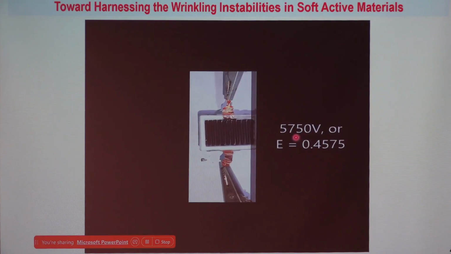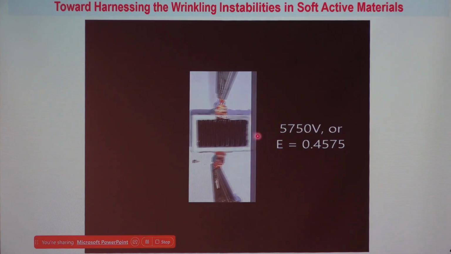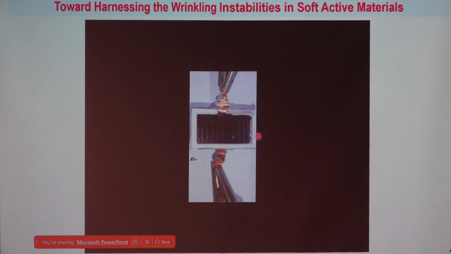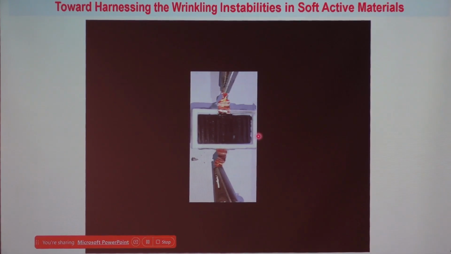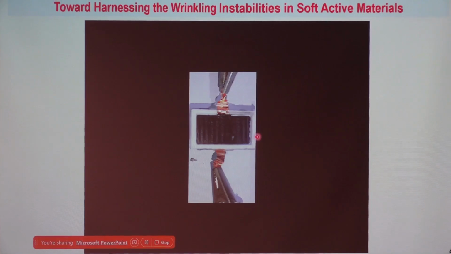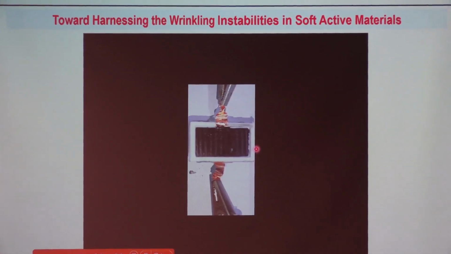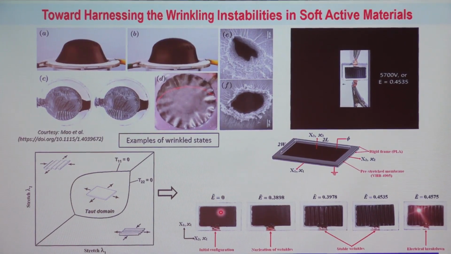Now you increase a little bit, 5750, this is the value. You see now the failure will take place in the wrinkled configuration, electrical breakdown. Have you seen? So, as an engineer, I can say that for a particular level of pre-stretch, I know the value of the electrical voltage for which I will get the stable wrinkle. So I develop a device, I pre-stretch a membrane and put it there, and with the help of an electric circuit, I supply a particular voltage, up to the extent where it will not fail. As I keep on switching on the voltage, wrinkles form. As I switch off the voltage, the wrinkles go back. So it's reversible in nature. That is the very, very advantageous effect of this stable wrinkle.